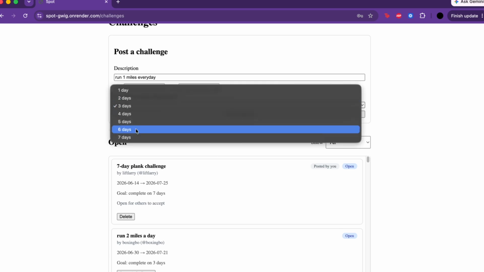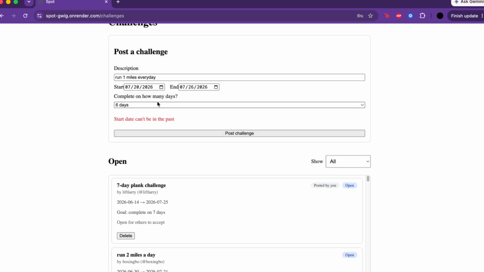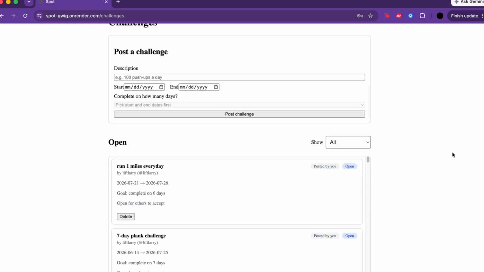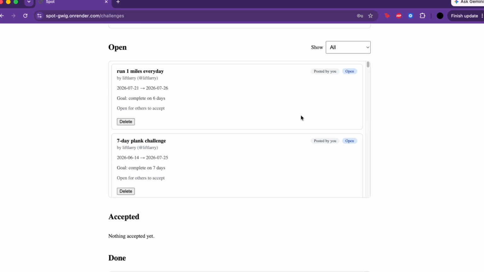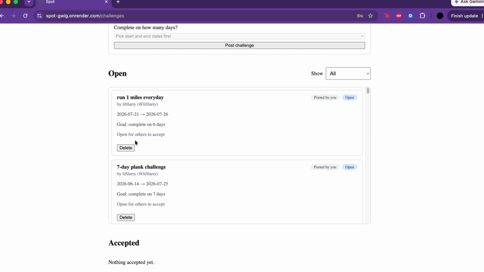And let's just say it's 6 days, since we did our challenge for 6 days. So we have a new open challenge of run 1 mile every day, and we can go ahead and post this for other people.